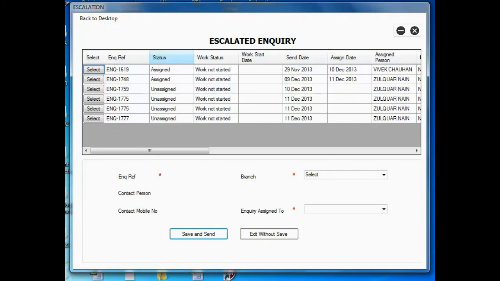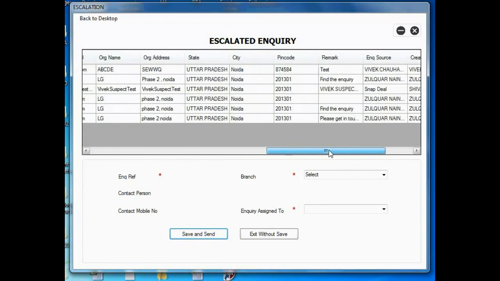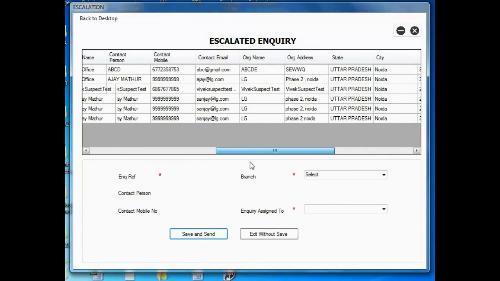Now if you have any of these two aspects open, which means you have either not assigned that inquiry or not worked on it, that inquiry will get escalated within 3 days, and the details of all such inquiries will start showing at the level of your immediate superiors.